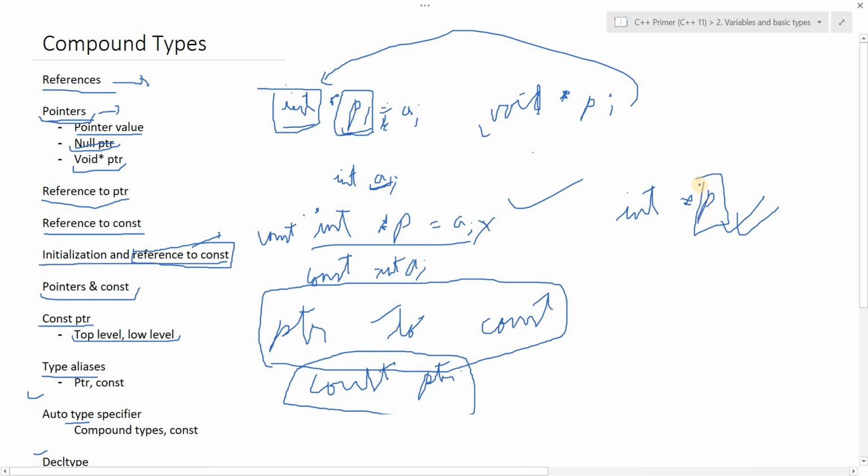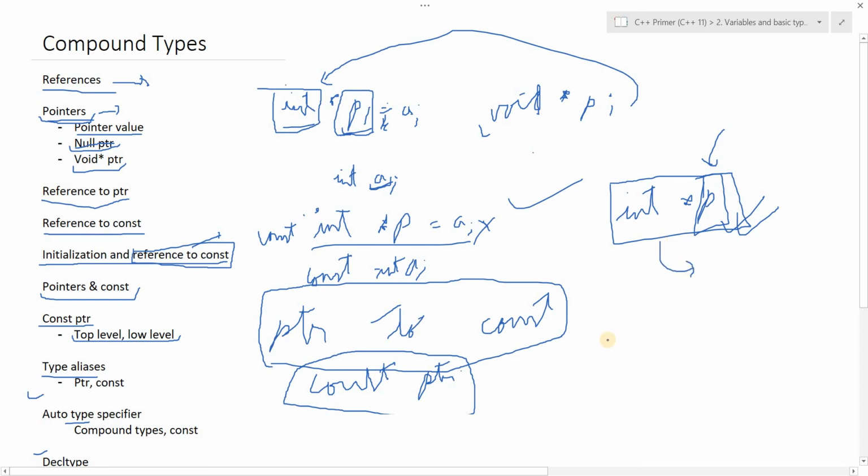So top level means that this object is itself being referred to, and when we talk about low level, we mean the object to which it is referring. So top level means the object itself, and low level means the object to which this thing is referring.